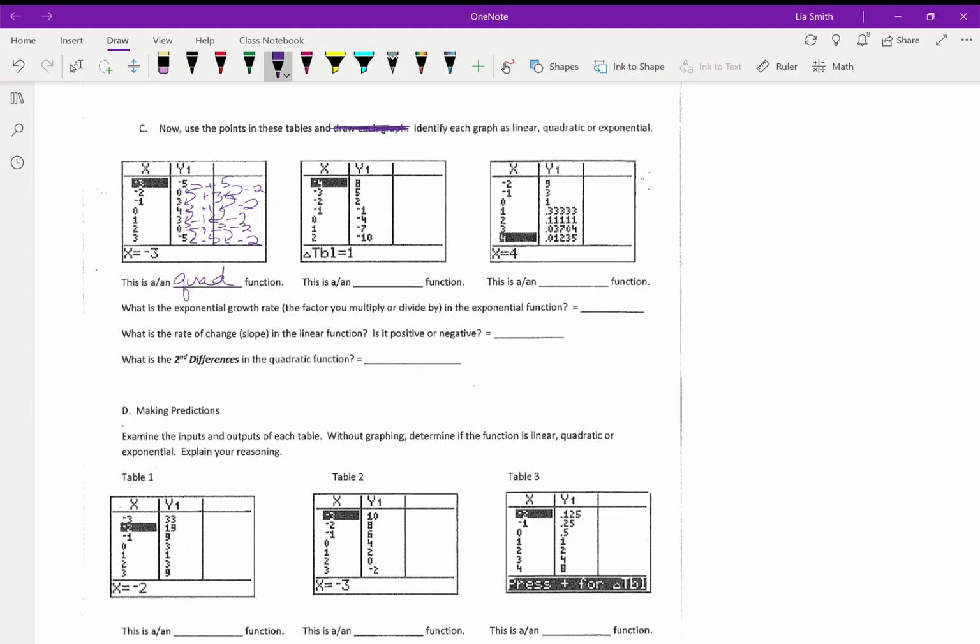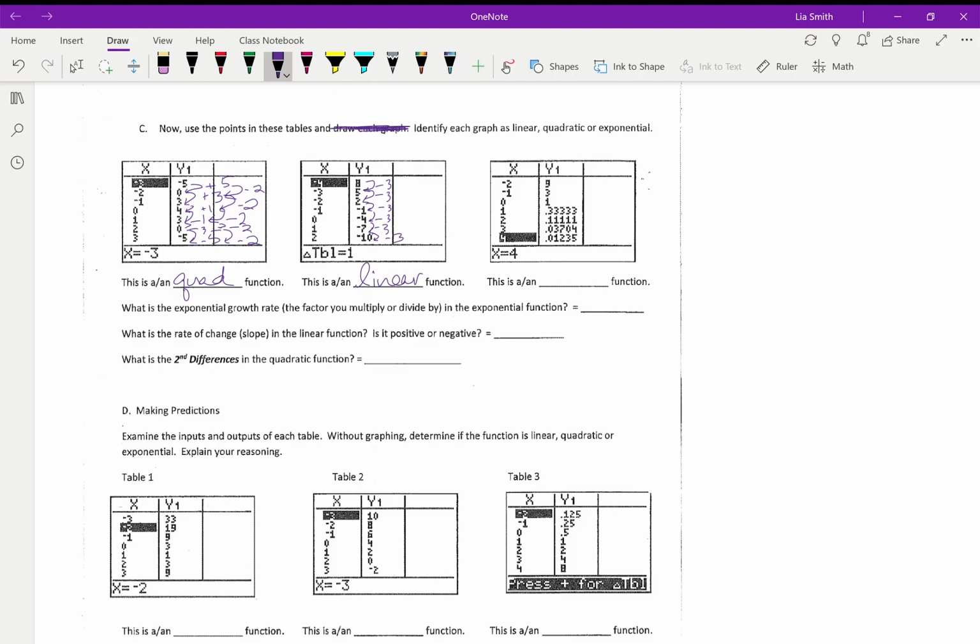Okay, so let's check this one over here. I notice it's starting positive, going to a negative. So let's check our differences. We've got 8 minus 5, so that's minus 3. 5 minus 2, minus 3. 2 to 1 would be another minus 3. I'm going to keep checking it because I don't want to get overconfident. What if they threw me a loop in there? So since those are negative 3 all the way down, this would be a linear function.